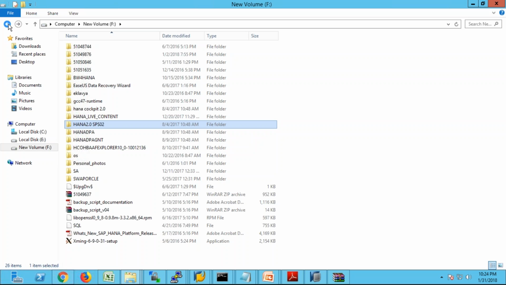That includes your database server, studio, client, smart data access, lifecycle management, AFL, everything is there in that. These are all different versions.